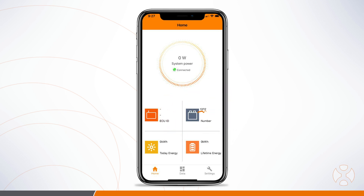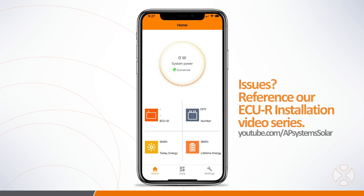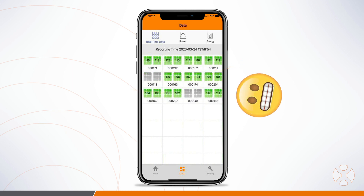Check to see that these numbers match. If they do, all your microinverters are connected and operating normally. If you have any issues getting connected, be sure to watch the ECUR installation video. Next, check the real-time data to verify that all the modules are showing as green, or producing power, and that grid voltage and frequency are okay.